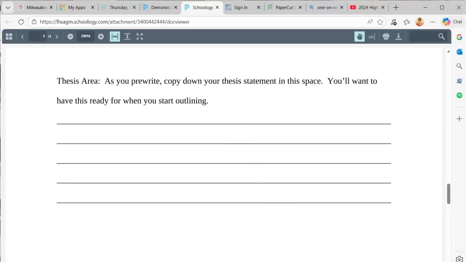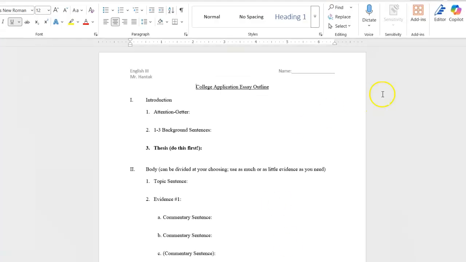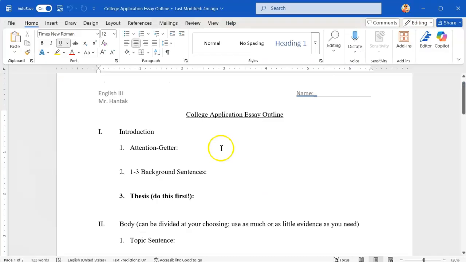I'm actually going to do this in Word for myself. I just want to show you the process that I use for writing thesis statements, because I find that once I have this step done, the rest of the outline writes itself. So if I go to the outline document. All right, y'all, sorry if there's a jump in the video, wanted to get this to a size that we could see better. This outline document is one that you also have access to in Schoology once you are ready.